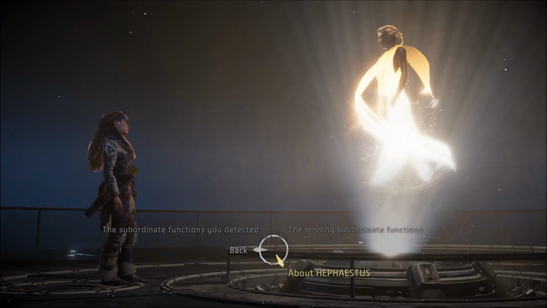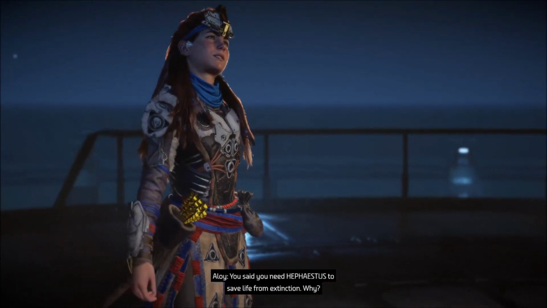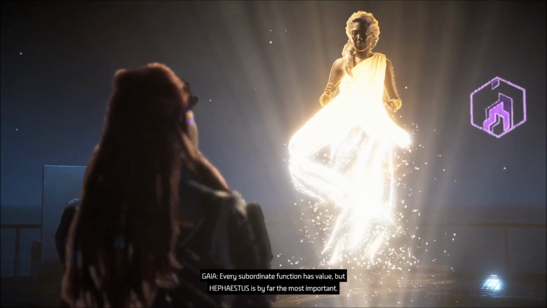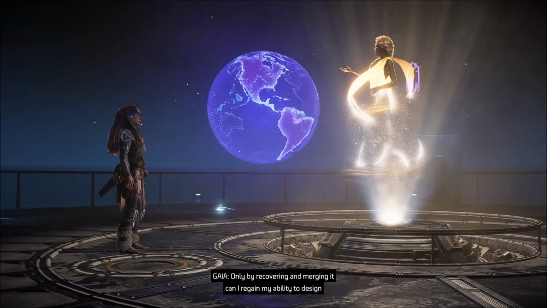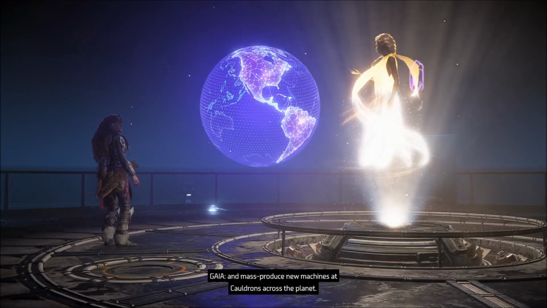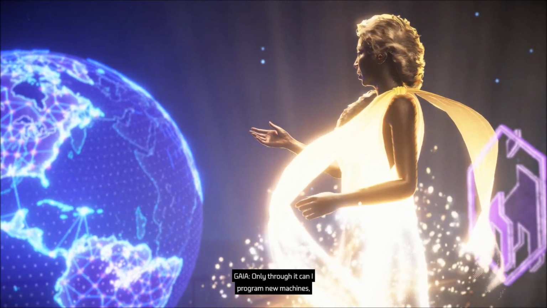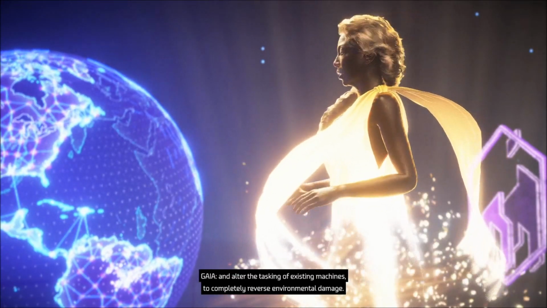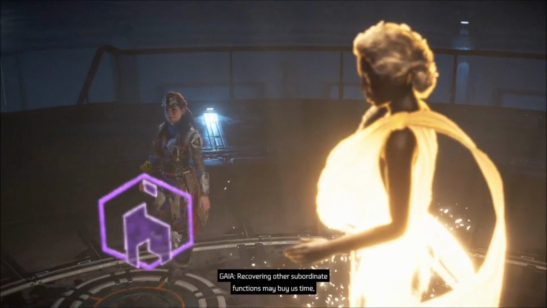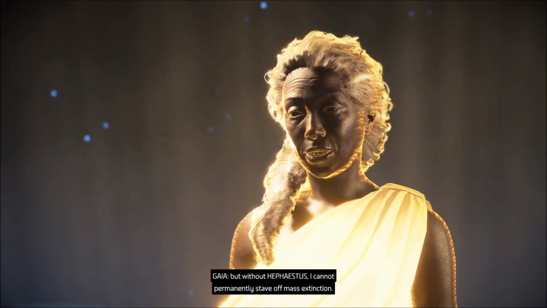But about Hephaestus. You said you need Hephaestus to save life from extinction. Why? Every subordinate function has value, but Hephaestus is by far the most important. Only by recovering and merging it can I regain my ability to design and mass-produce new machines at cauldrons across the planet. Only through it can I program new machines and alter the tasking of existing machines to completely reverse environmental damage. Recovering other subordinate functions may buy us time, but without Hephaestus, I cannot permanently stave off mass extinction.